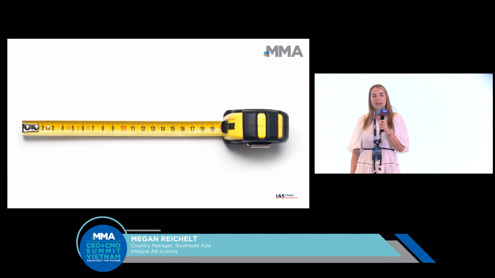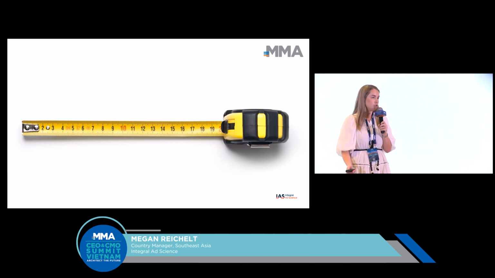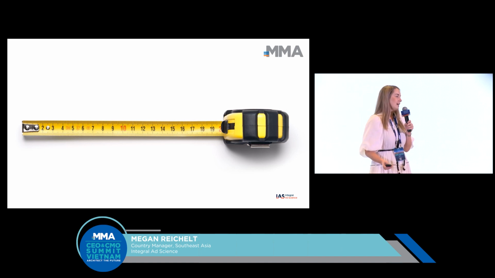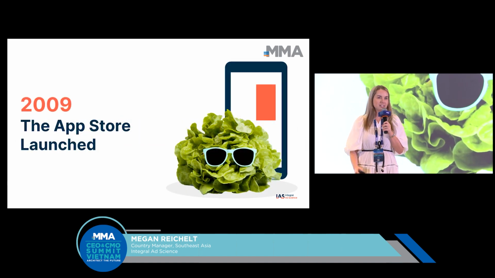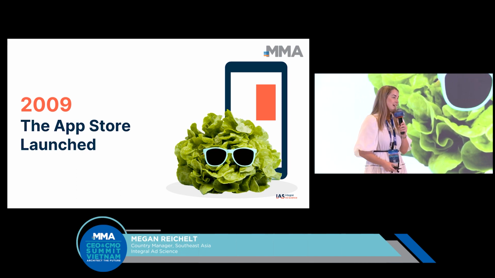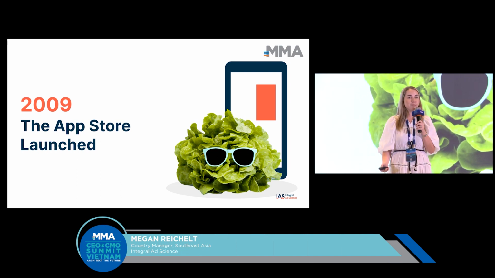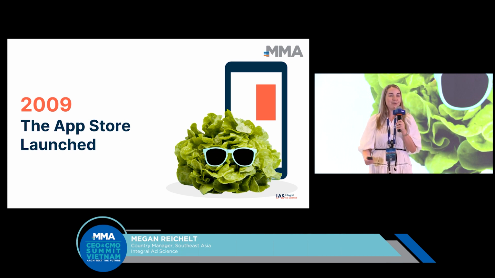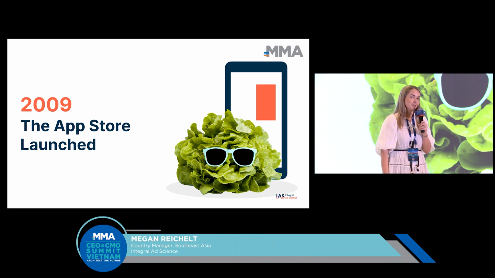Before we go into our panel discussion today, I'm going to take you on a short journey where we're going to look back at how ad measurement has changed over the years and some of the latest and new emerging trends that we're beginning to see. So firstly, if you can cast your minds back to 2009. This was when the App Store first launched. Some of you, in case you're interested, might remember the very first app was Texas Hold'em. I think it's still available today.